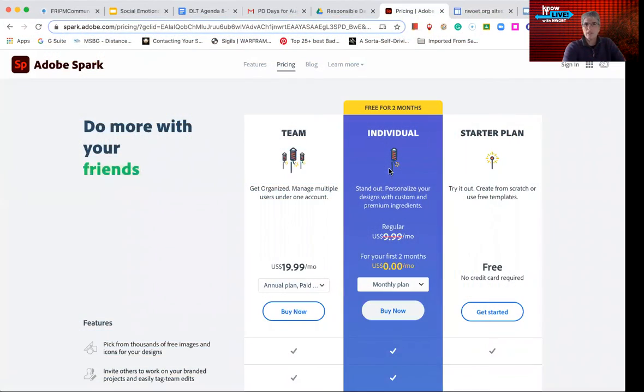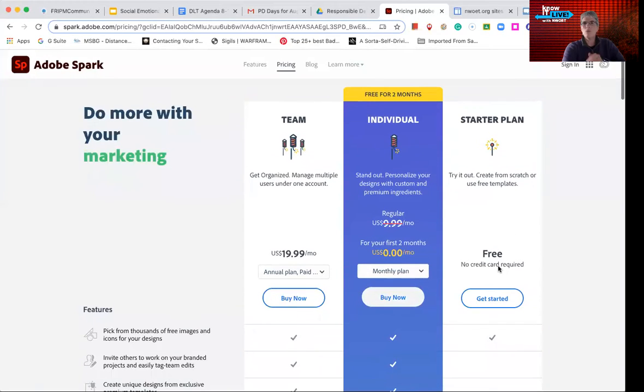So Adobe Spark is an Adobe product. It is online, and it always acts differently than the Adobe Creative Suite or multimedia package you usually get from the Adobe Creative Cloud, is what it's called. So I thought I'd show you the price plan first, and the starter plan has always been enough for me, especially if you're moving things around.